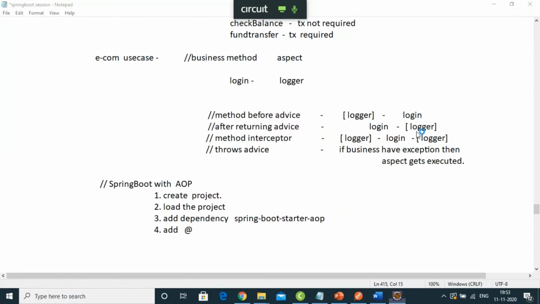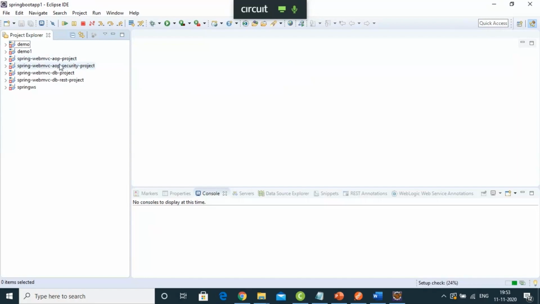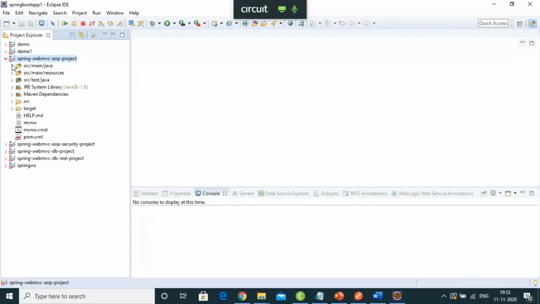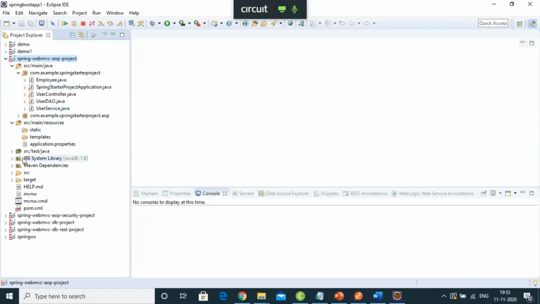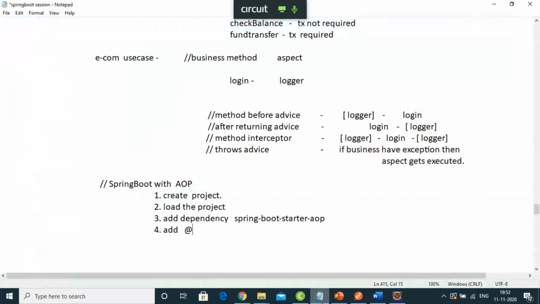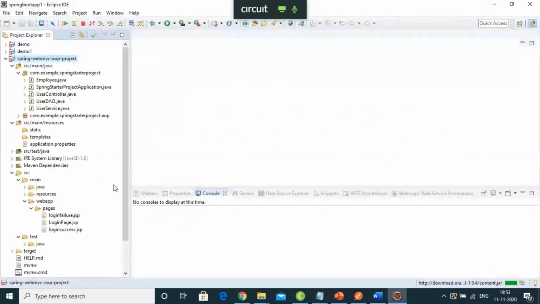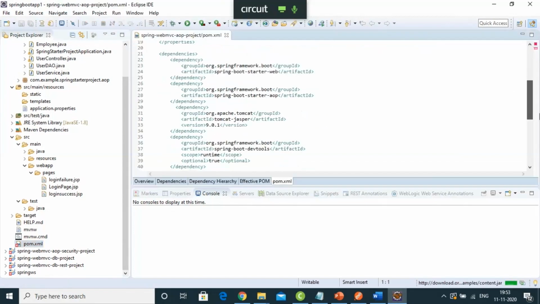This is our AOP implementation project, right? This is the login application. So the first thing is that I should have this dependency, Springboot Starter AOP. Let me check whether it is there or not. Yes, it is there.